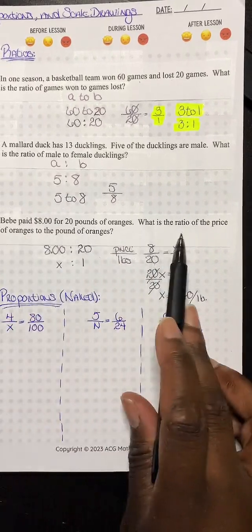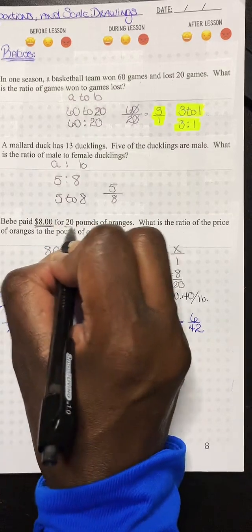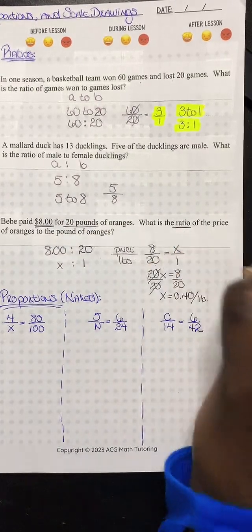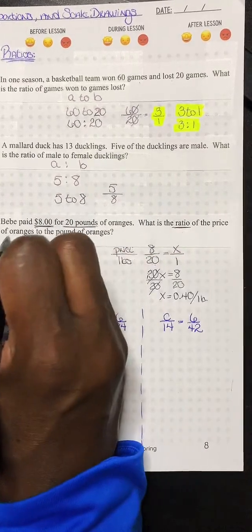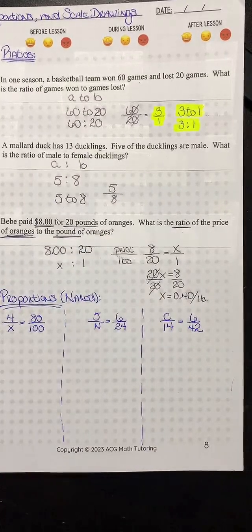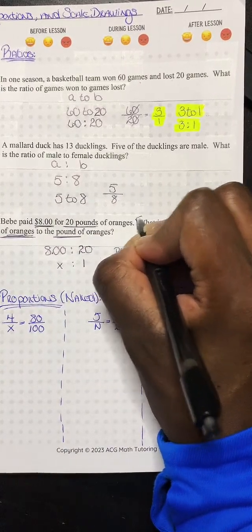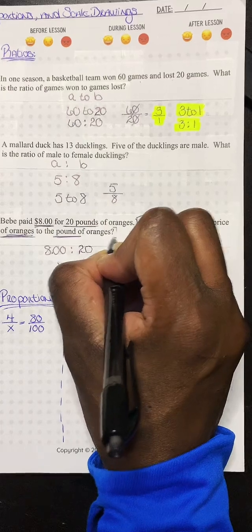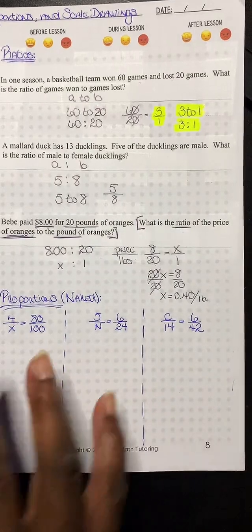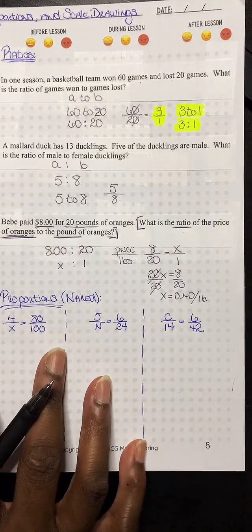So anytime you have word problems, always underline what's important. Okay, $8. Okay, 20 pounds for oranges. What am I finding? I'm finding a ratio. Okay, got the price of an orange to the pounds of the orange. And then you always kind of put some kind of indication, sorry, my tape is in the way, some kind of indication to say, what is your question? Are you answering the question? Okay, but just want to make sure of that.